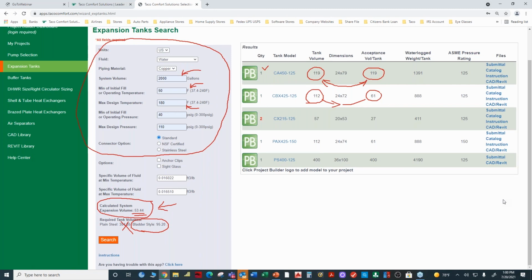We have two folks asking this question, and this is a great question. Can you oversize an expansion tank? What's the penalty? There's no penalty to the operating characteristics of a system if you make the expansion tank larger than what you need. The only penalty is that you'll be buying more tank than what you need, so the cost is going to be more expensive, and the tank may be physically larger than what you can accommodate for space or real estate within the mechanical room. So the only two penalties are cost and space. There's no operating penalty if the tank is larger than what it needs to be.